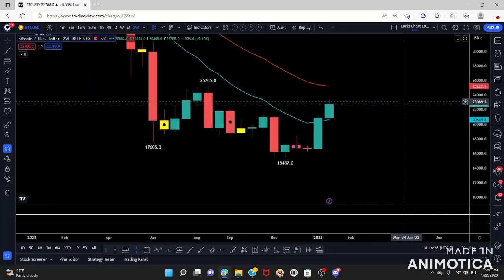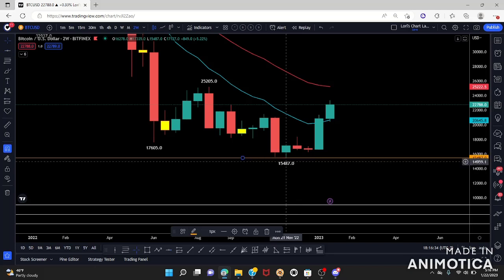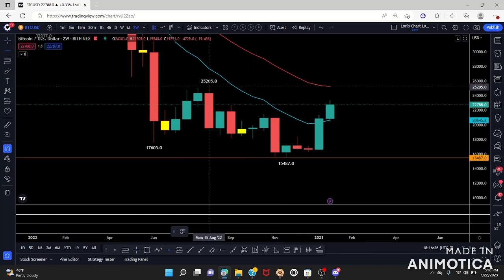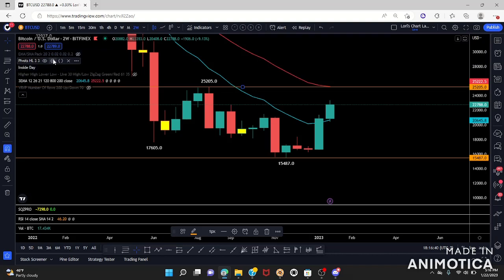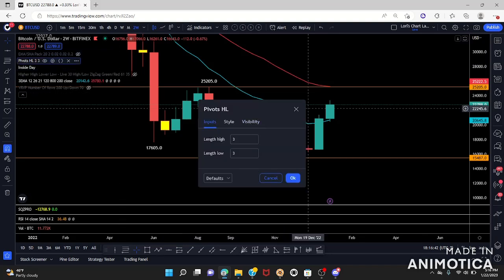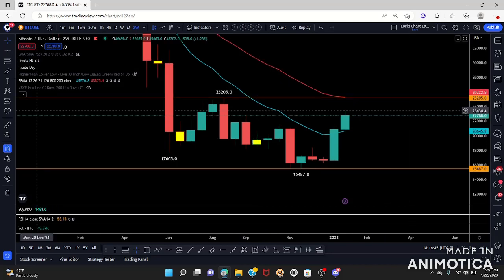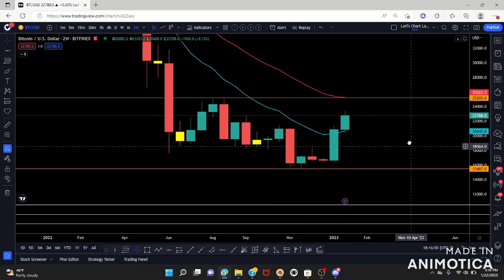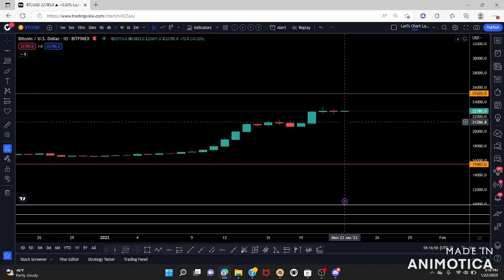So let's go ahead and set our 2-week time frame and set support and resistance on our highs and lows. And if you're having a hard time finding your highs and lows, go ahead and use your pivot highs and lows indicator. That helps me identify where my highs and lows are at the time. Wonderful. Once the highs and lows are set in your weekly time frame and your 2-week time frame, go ahead and move to your daily.